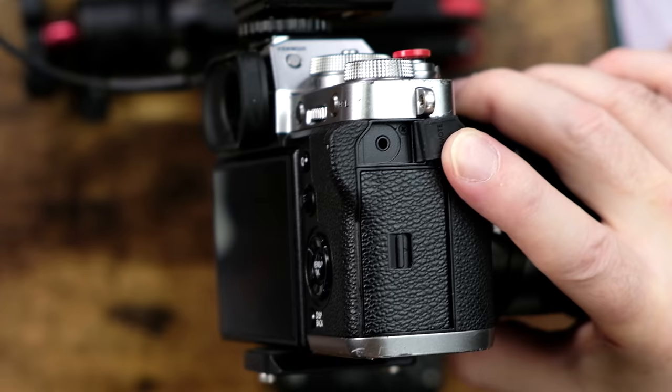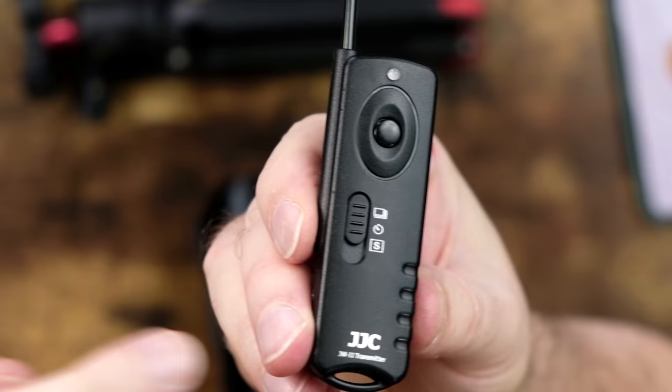It's so easy to use. You simply turn on the receiving unit and attach it to the top of the camera, or anywhere near the camera, then connect the remote release cable to the camera, and just press the button to take the shot. This will work up to 100 feet away, and these three modes are so handy. The first one, S, you just press the button — single shot. The second one is a timer of five seconds. And lastly, there's a burst mode. The only thing to keep in mind is that it takes CR2 batteries, so make sure you get an extra one or two when you get the unit.